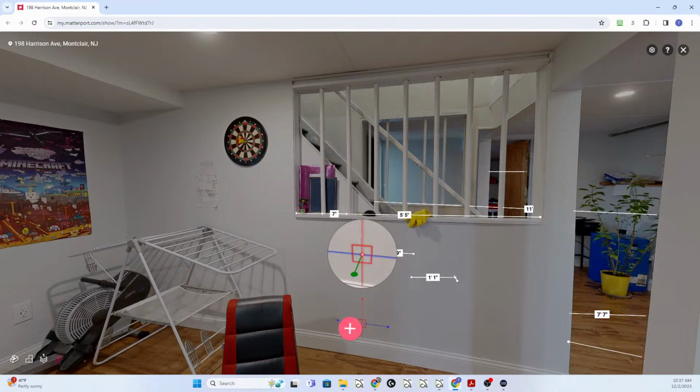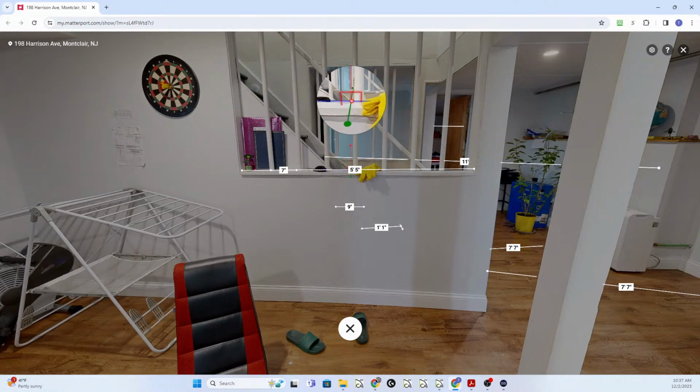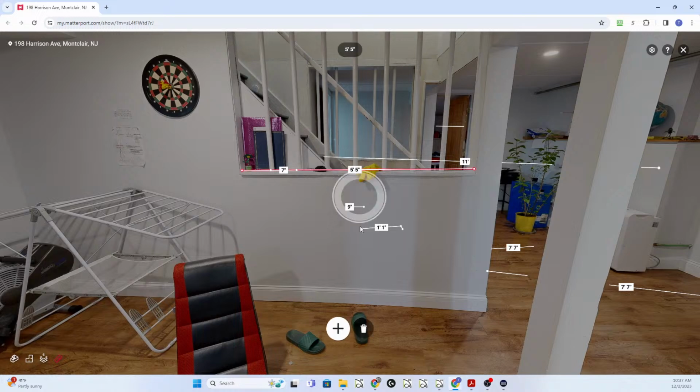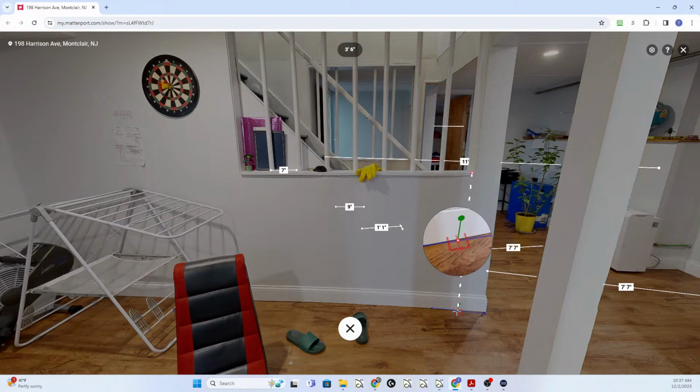Actually, let's do it from... It seems to be jumping on and snapping to previous dimension lines. Here to the floor. 3'6".